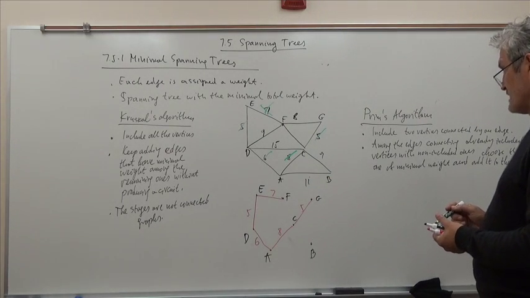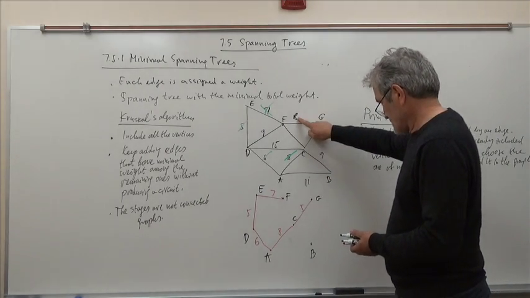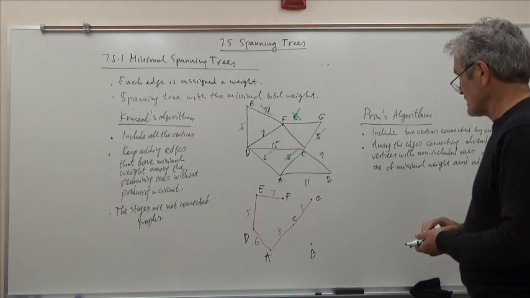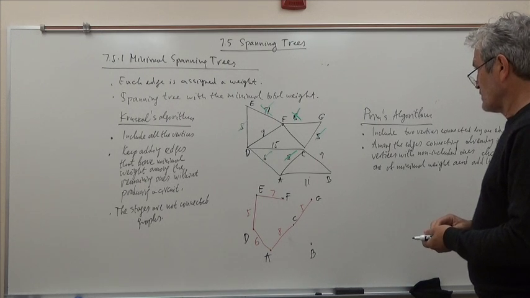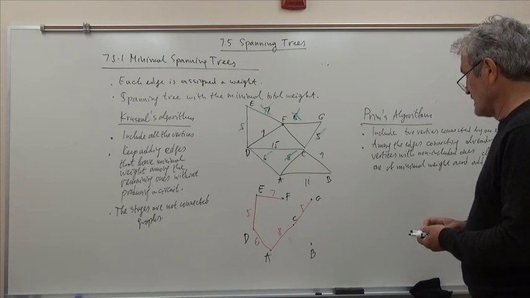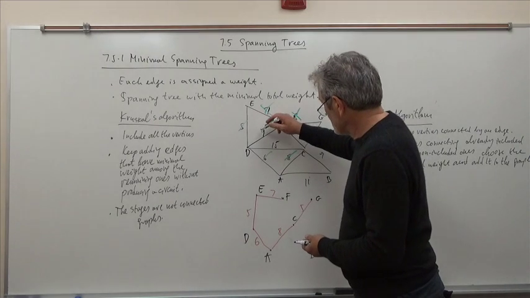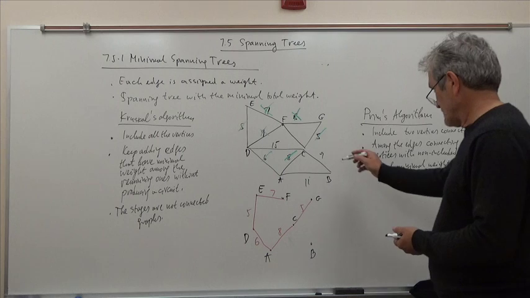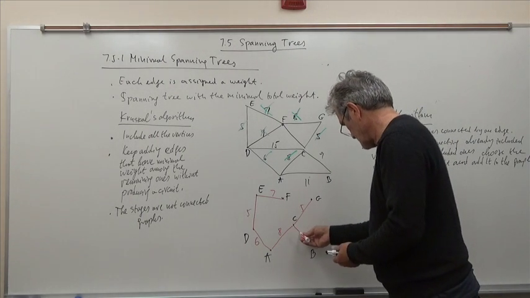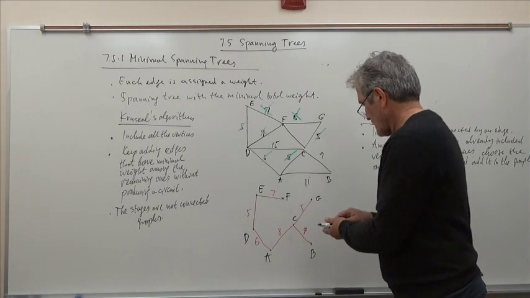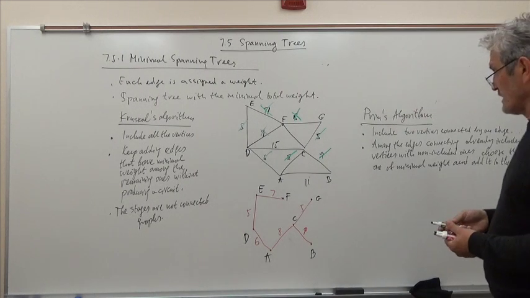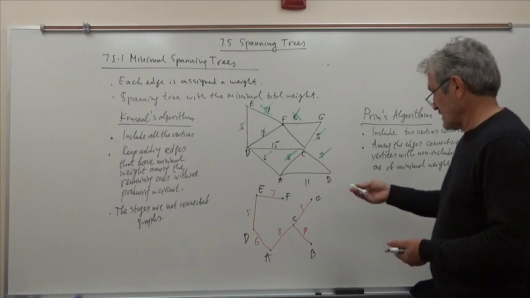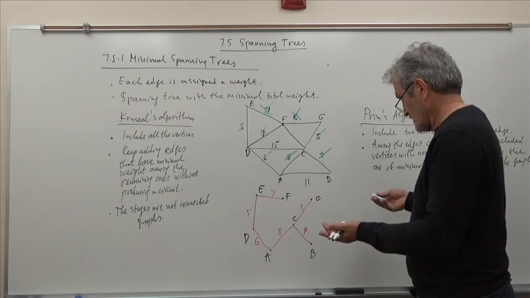Now what? Who's my next one? This 8 is my next one, but if I include it, I build a circuit, so I cross it immediately without bringing it into the graph. Now who's left? Two 9s. This 9 is not good because it would build a circuit, but this 9 is good, so I include this 9. Cross it from the available edges. Who else? That 11 I would not add because it will make a circuit, and actually I have everybody.